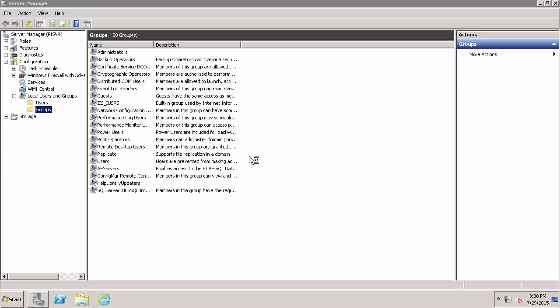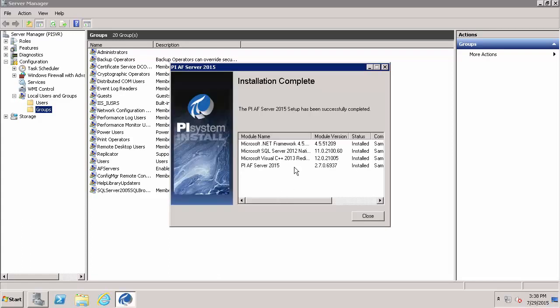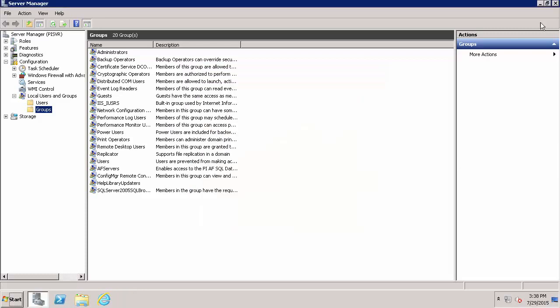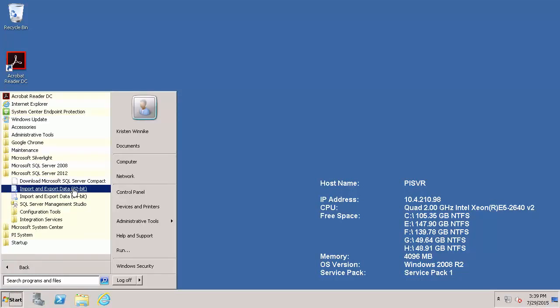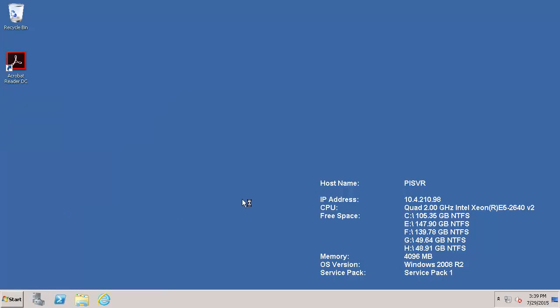And after rebooting, our installation is now complete. So now that AF Server 2015 is installed, we want to do a couple of checks to make sure that the right components are on the machine. So first we'll check the SQL Server database by going to SQL Server 2012 and SQL Server Management Studio.